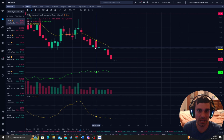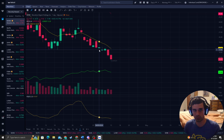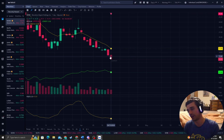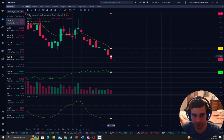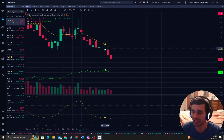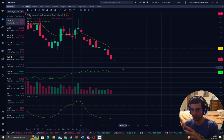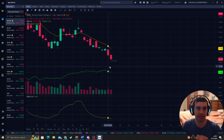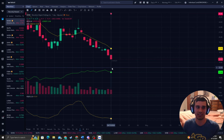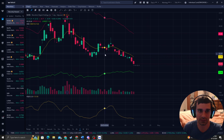Let's look at the current price. Right here, we have a middle band touch at 4/08/2024, so very recent. Count each candle, 1, 2, 3, 4, 5. We have a whole week right in here of candles not hitting it. Remember, we look for 2 weeks. I want to see one more week on this watch list, not hitting the middle band, as close as possible to the lower band with a low K on the KDJ of less than 5 at least. And that's what I want to see.